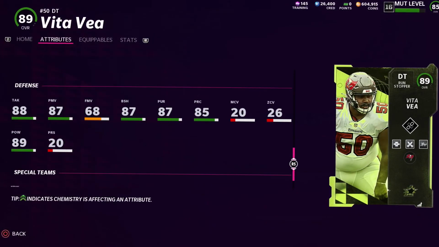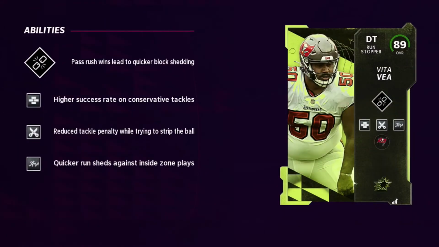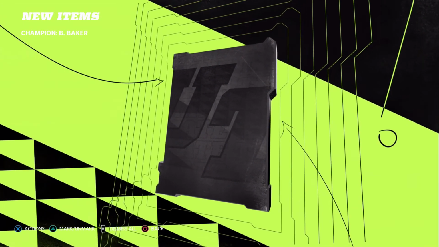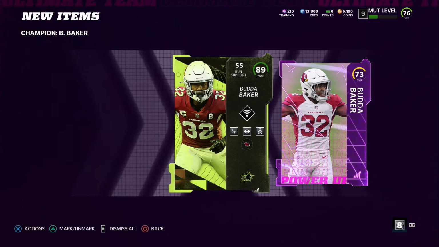He's got 90 strength. This guy's even got a couple of decent offensive stats, because you guys know a few times in real life they've subbed him in for a couple of trick plays on offense and whatnot. But this guy, nonetheless, is going to be an absolute monster. He's got that Unstoppable Force X Factor, so I'm hoping that this dude is going to help us tremendously when it comes to stopping the run game.